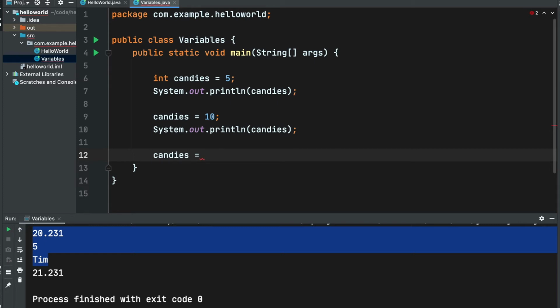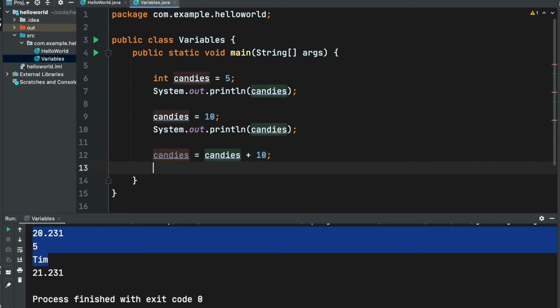If I want to add a value to an existing value, I can write candies plus 10. Whatever the value of candies is, it will add 10 to it, and then assign it to candies. And finally, I'm going to print the new value of candies.